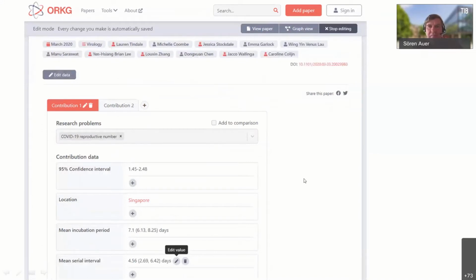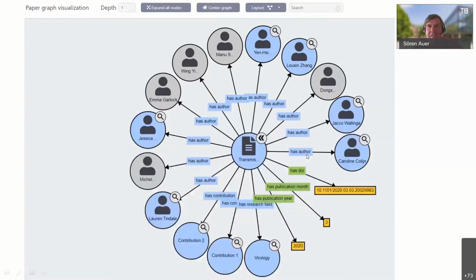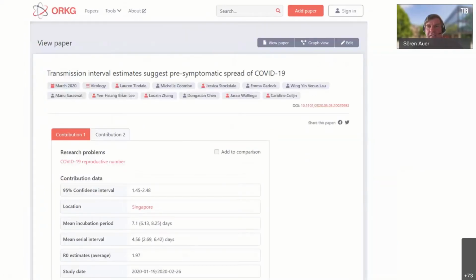So the Open Research Knowledge Graph can be curated and edited. Once you log in, you can edit all these values and add more information. That's what you see here. It's basically a generated form, but you can also add additional properties. So it's not a fixed form; depending on the type of contribution you want to add, it allows you to add new properties. Allard will show in a few minutes how that works.